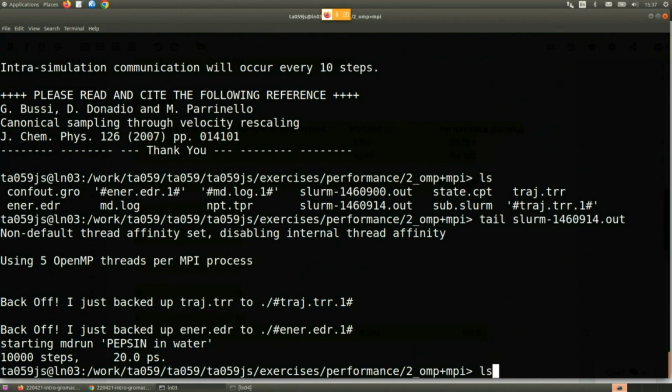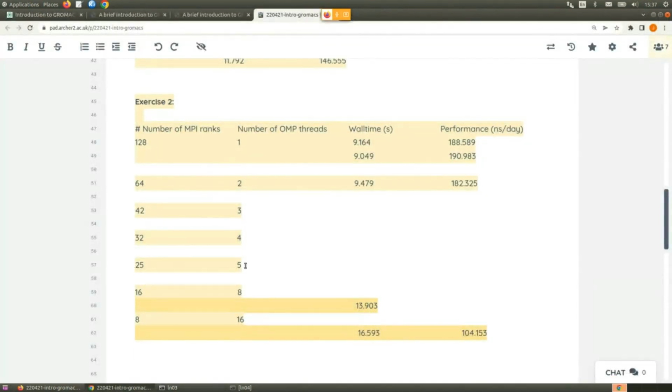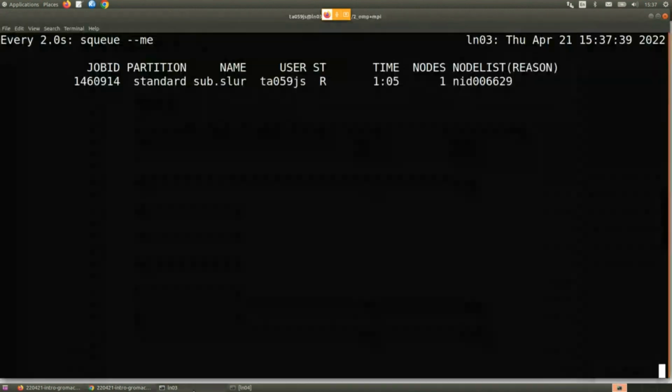It's backed up a bunch of things. And you'll notice that I'm running the 25.5 at the moment. Whereas all of the runs we've got at the moment, like this one took 13 seconds, this one took 9, 10 seconds, mine is still running. It's been running for about a minute now. And we'll get into why in a sec.